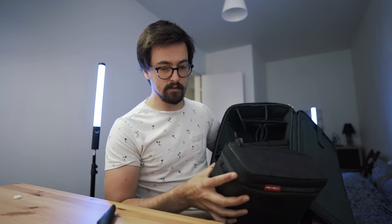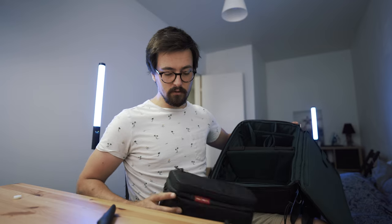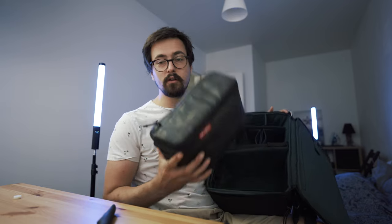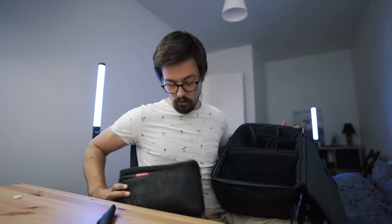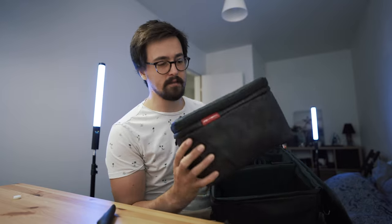You can also have it strapped on to your waist, so you don't have to carry it. You can carry it on the shoulder or your waist. So this is pretty amazing stuff here.